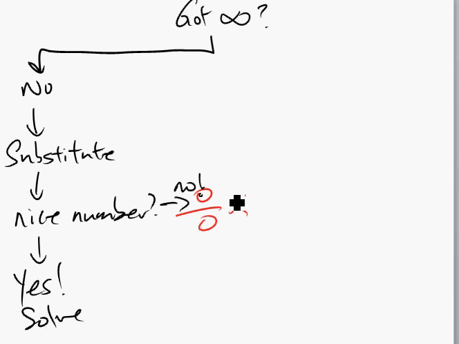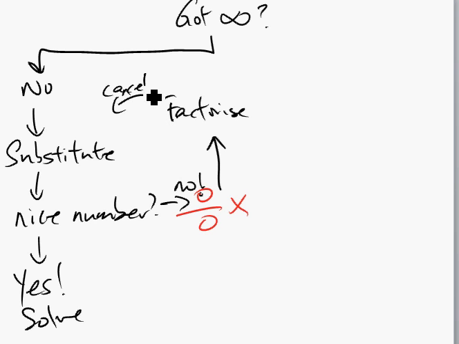So if you get 0 over 0, there must be a step that you didn't do. That step that you didn't do is probably factorize. You need to factorize, then you need to do cancellation. There must be something that you can cancel, and after cancelling, put it back into substitution, you should be able to get a nice number. So there really is no other way to it. It's really quite easy. You do the initial substitution, you get a nice number, done. Don't get a nice number, you got 0 over 0, you must go and factorize, cancel out something, substitute again, you should get a nice number.